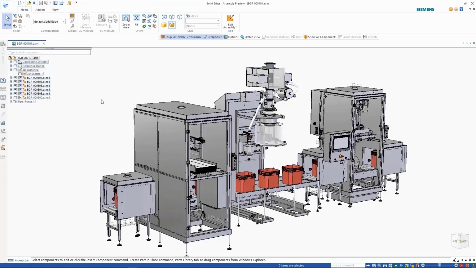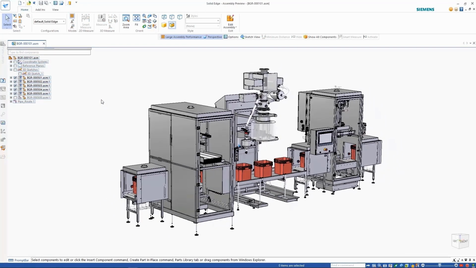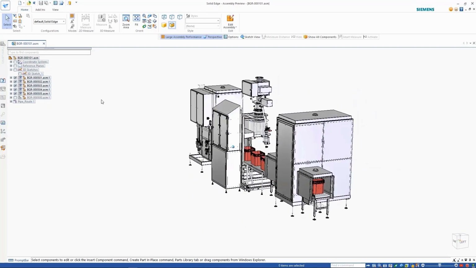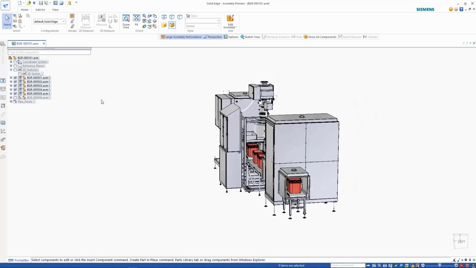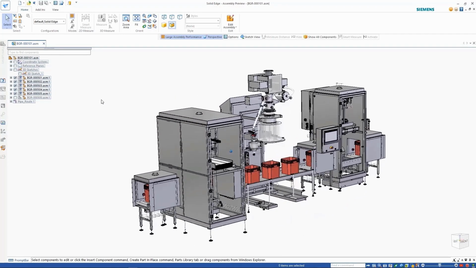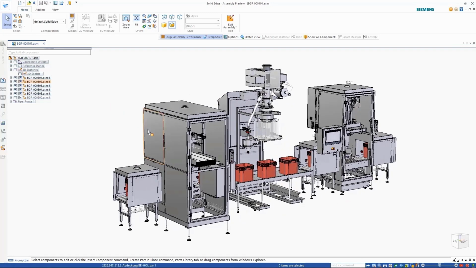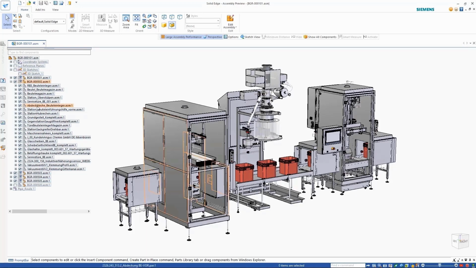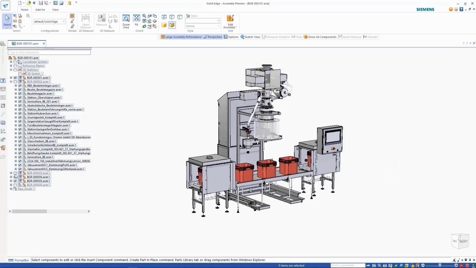Once opened, we can manipulate the model normally using zoom, pan, rotate, etc. Parts can be highlighted and selected either graphically or from the Pathfinder. We can expand subassemblies to dig in deeper, and if desired, we can hide components.